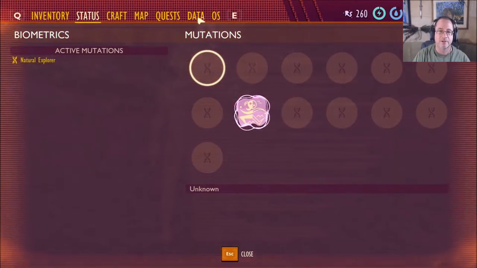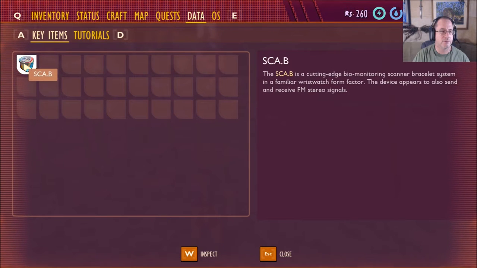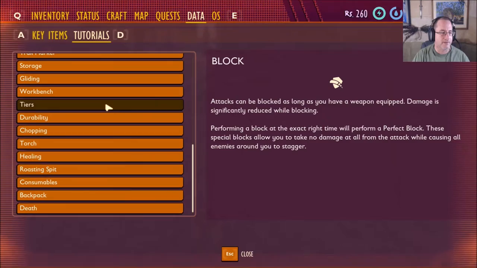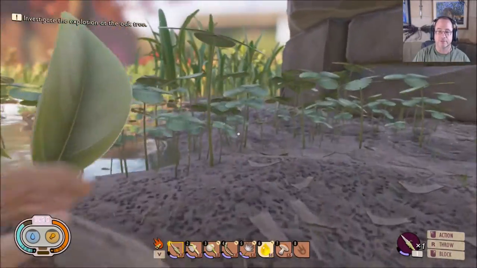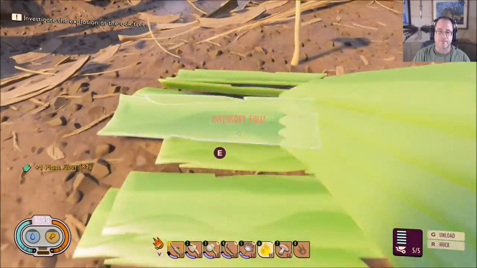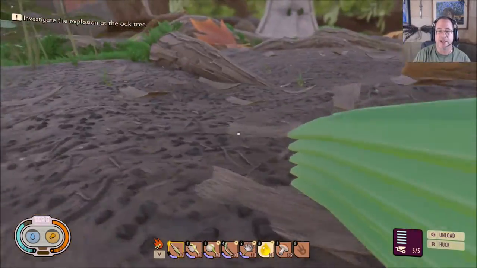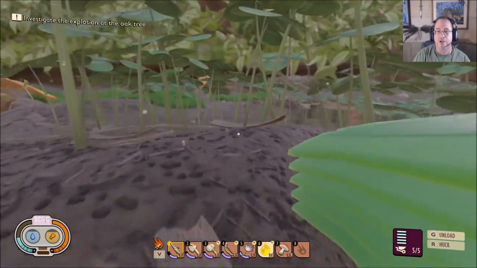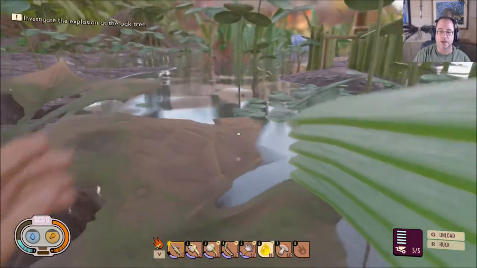Of course, it's early access. Or actually, data? Oh, wait. Scab? Is this... I don't know what that is. Tutorials. Yeah, it doesn't say... If anybody knows what that means, the natural explorer thing, let me know in the comments. Because since it's early access, I really can't get too upset that it's missing things. You get what you pay for, and the fact of the matter is, I bought an early access game, and therefore, I must accept what is, with a bit of dignity and grace.